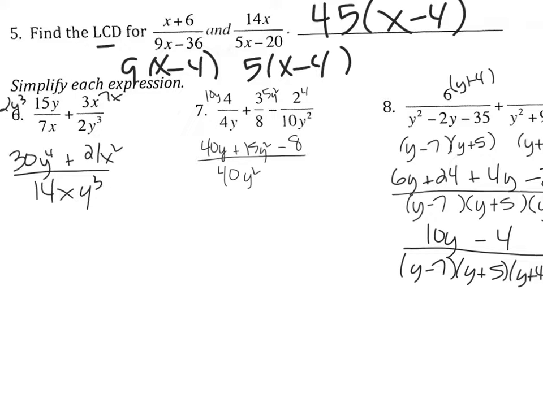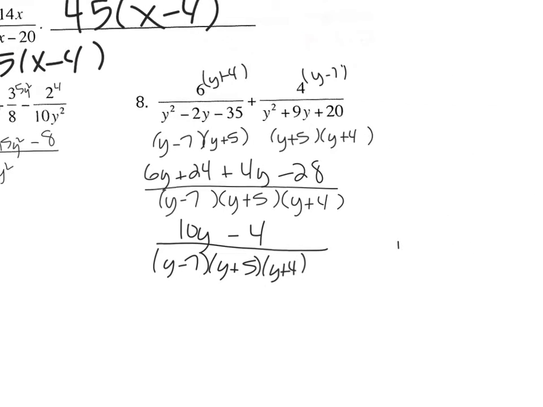It needs a 4. So do 2 times 4, and that's 8. Number 8, same deal, except this time you got to factor a little bit. So I'll factor the bottom of this one, like that. Factor the bottom of this one, like that. And when you do your denominator down here, when you bring this down, you got to bring everything. So about a y minus 7, a y plus 5, and a y plus 4, because that's all they had.